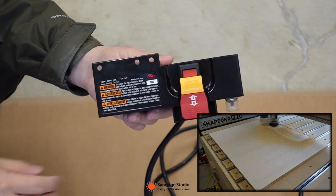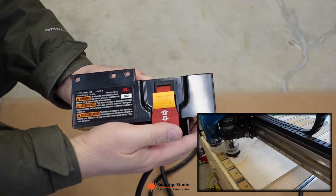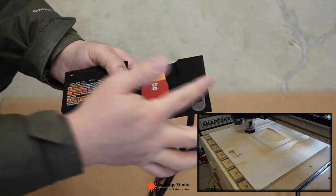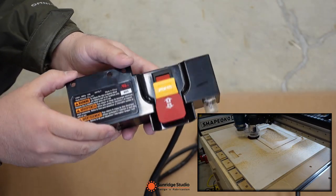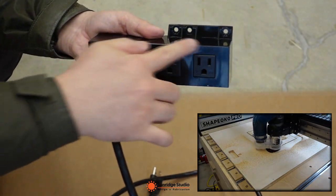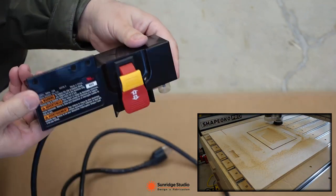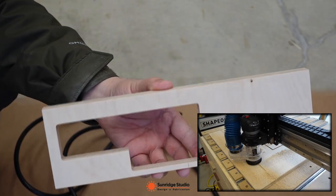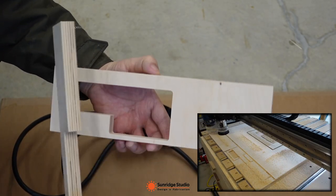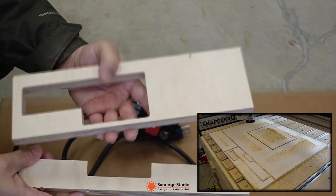This is the power switch box of the Bosch router table. The switch and reset button protrude from the bottom, and there are two receptacles at the back side of the box. I want a plywood holder to wrap around this switch box to improve the air tightness of the router box. The holder is made of three plywood parts. By gluing these three parts together, the holder can wrap the switch box pretty tightly.